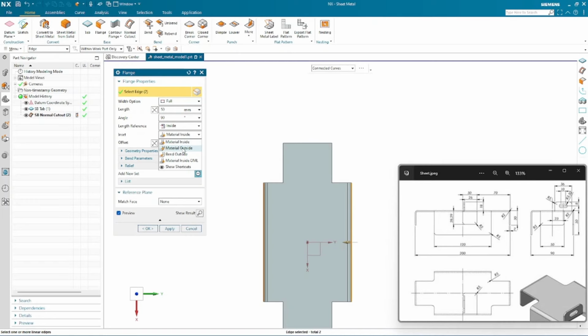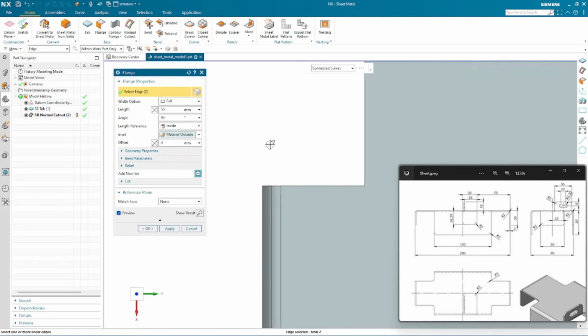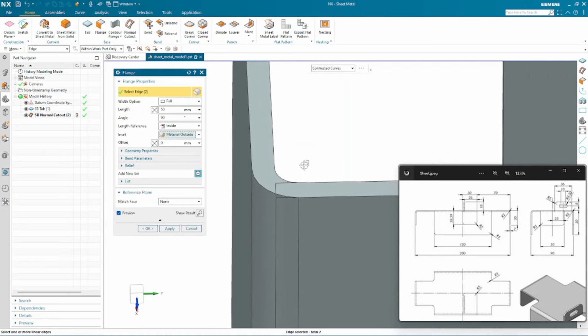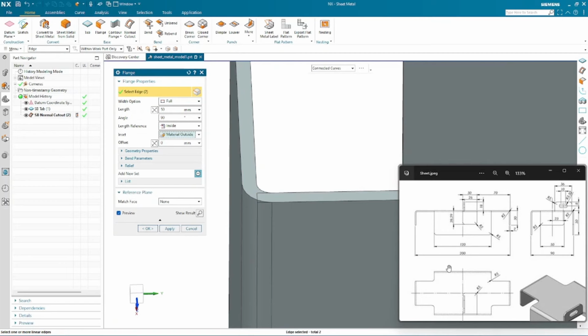If it was not the case, we will have to ensure the dimensions that you are creating in the first tab, and if we have been given the dimension inside the walls, then I would have selected this option, material outside, so that I create the tab from inside dimensions and add the material outside later on. Similarly, there are other options.